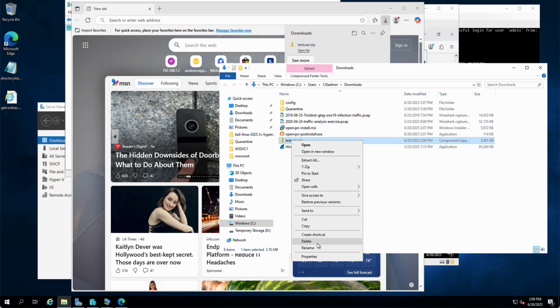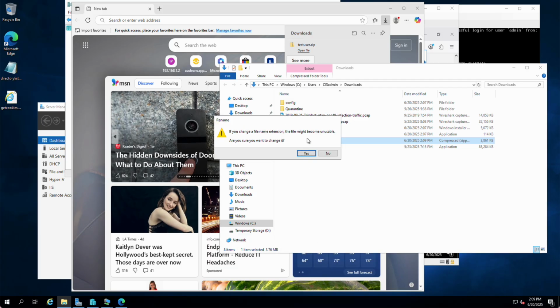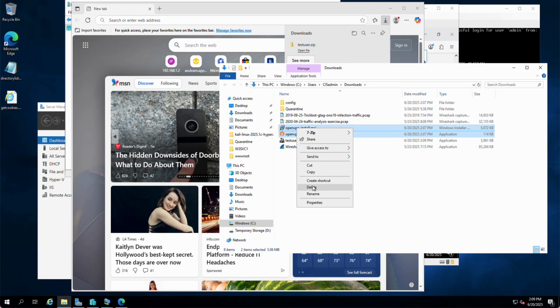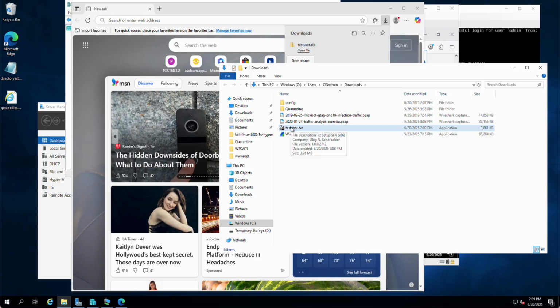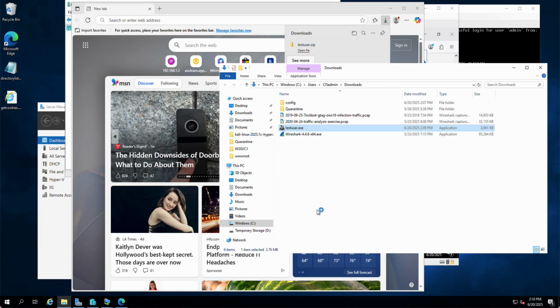I'm going to rename this back to exe. Oops. Okay. I think I just want to run that because I don't want these two files. So I'm just going to get them done. Let me just delete this. All right, I'm going to testuser.exe. This is just an installer of the OpenVPN client. Oh, damn it. I'm gonna run it anyway.